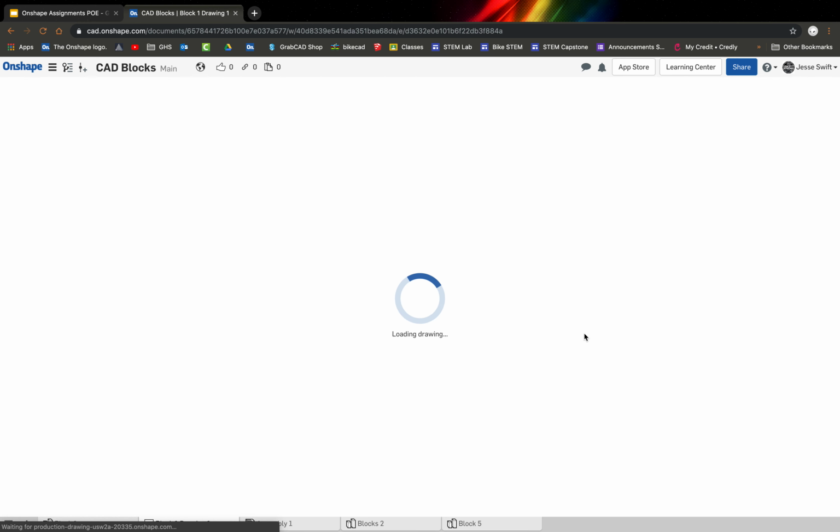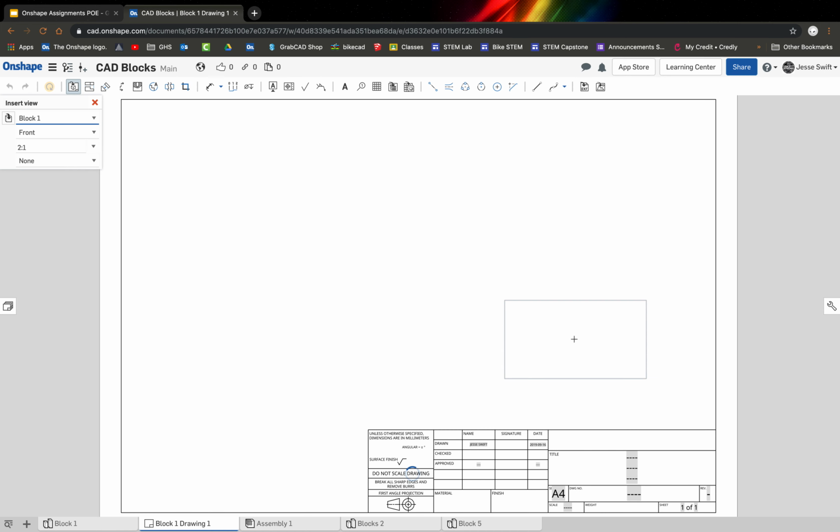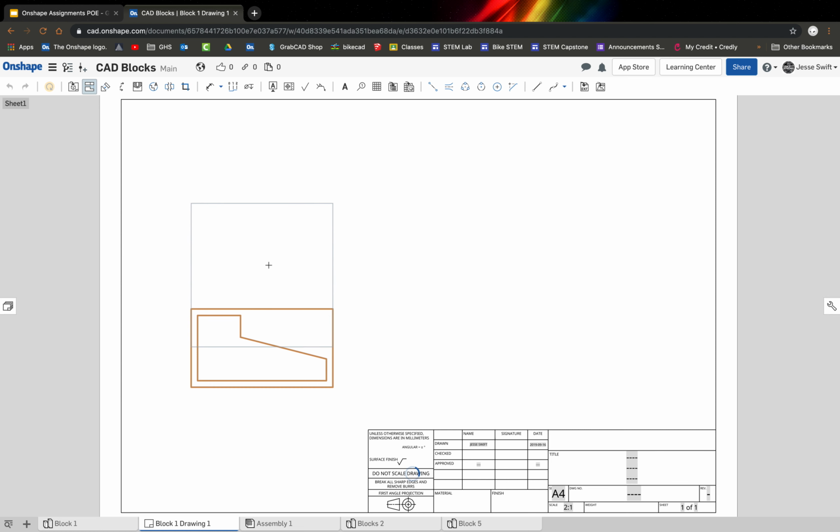So once that's done, it pulls up your template, and it has a title block on it. Then you have to bring in the views that you want to turn into your shape. You can see right here, it's already started with my kind of front view. So I'm going to click like that and place it. Now if I go above it and I just drag up, you'll see that it's giving me the outline of my top view, and I can click there.